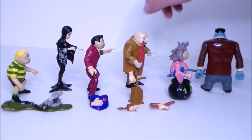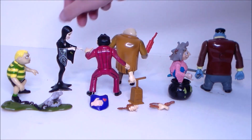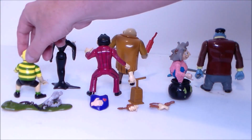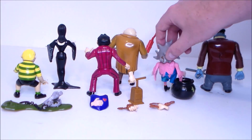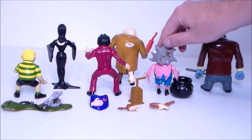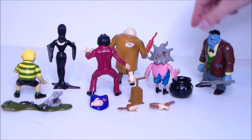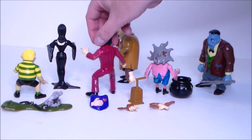I'm missing a few accessories, but if you notice, there are a couple characters missing. I will go into those because they were actually never produced. They only made one wave of these figures. They did not make wave 2, unfortunately. I presume they just didn't sell, or the show had gotten canceled, because I think there was only one season of the actual cartoon. But these are definitely interesting.